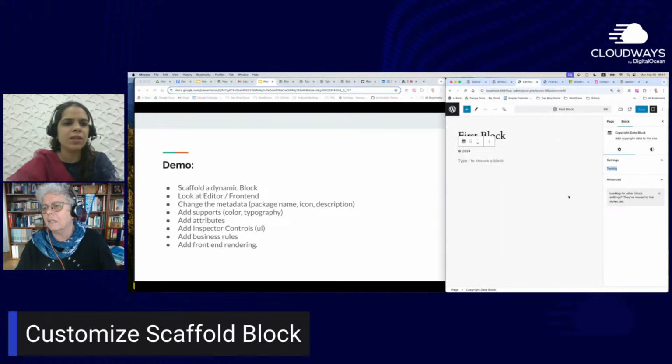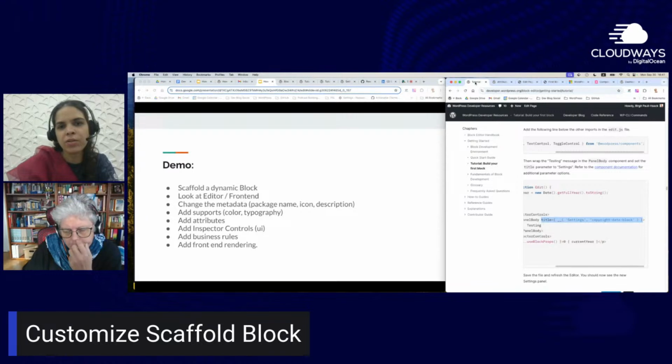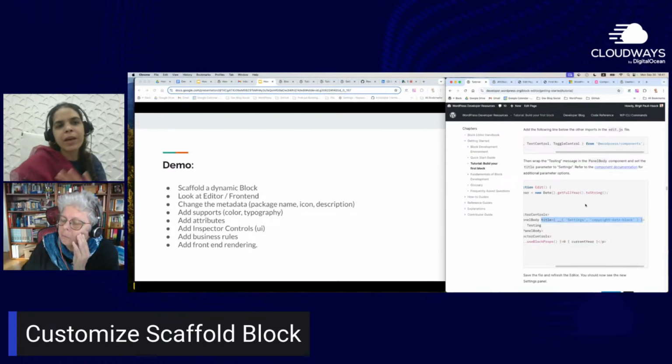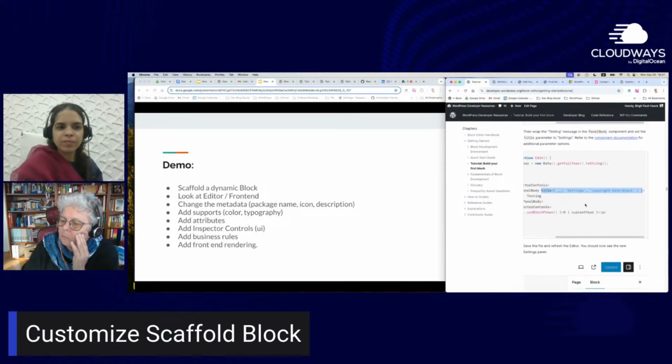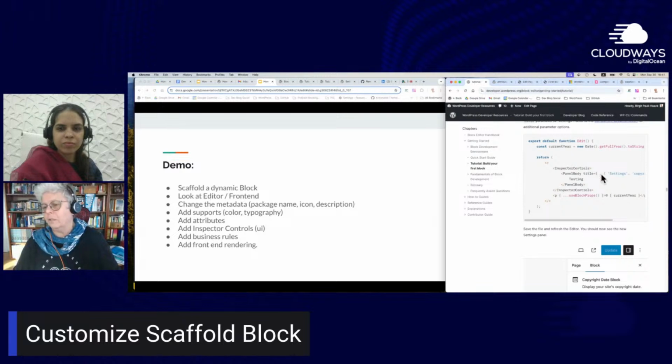Yes, and then there's another question. Can you not implement it, but just explain how you deal with complex attributes, like those attributes that are dealing with the type arrays? Well, you take it one attribute at a time, and add them to the inspector controls one at a time.